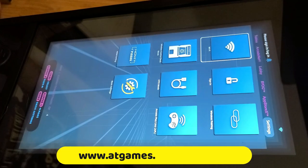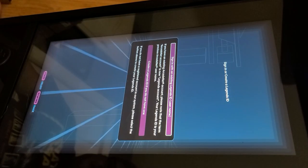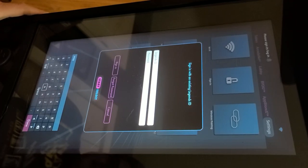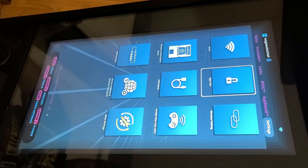If you don't have one, visit atgames.net/arcadenet to create your free or paid Legends ID. Then it's simply a matter of logging into the machine and entering your password. Once connected, you'll see this success message.